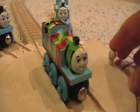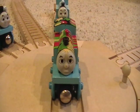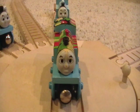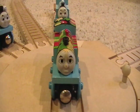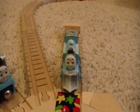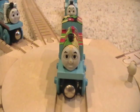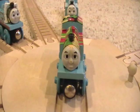So the final engine in the Adventures of Thomas is the Paint Splatter Thomas. Now, the Paint Splatter Thomas is from the movie Calling All Engines. And I think the scene just isn't deserving of an engine. I think Thomas Comes to Breakfast has so much history that it deserves a scene. And then Winter Wonderland Thomas, I think the episode's called Thomas and Terrence, where Thomas gets stuck in the snowdrift because he won't use a snowplow. But really, a Paint Splatter Thomas, oh well.